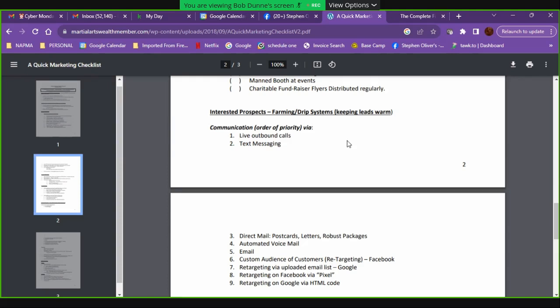But where you get your list is all these leads that you've collected over the year and even the previous year, because you never know. A lot of times it wasn't that they didn't want to do martial arts when you first contacted them. It was just that the timing wasn't right, either financially they weren't prepared or they had something else going on. So you've got to keep them in the loop. That's why we like to put all our old prospects on a drip system where they're getting automated messages.